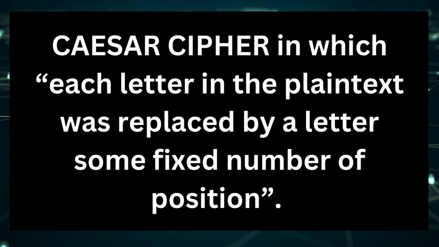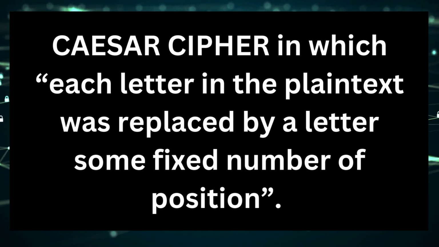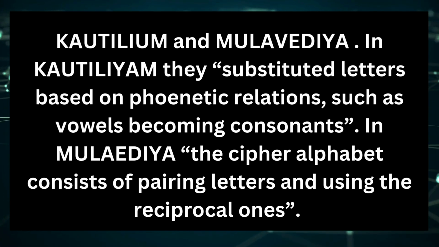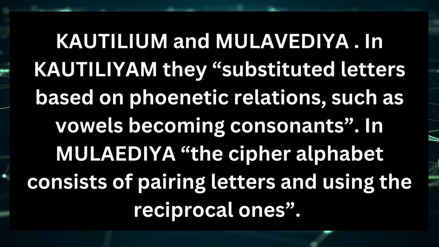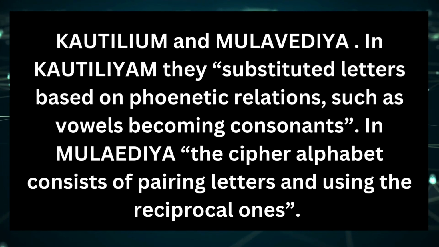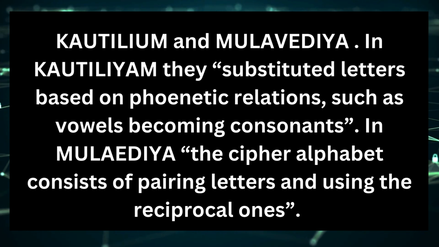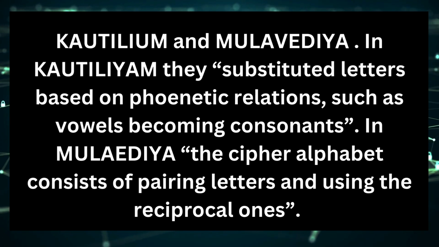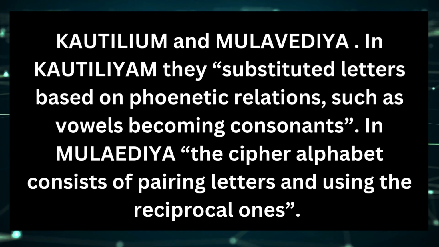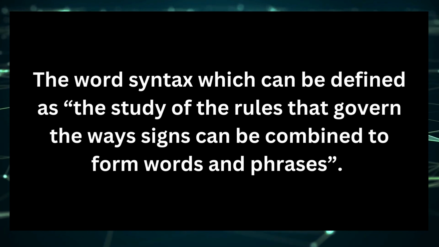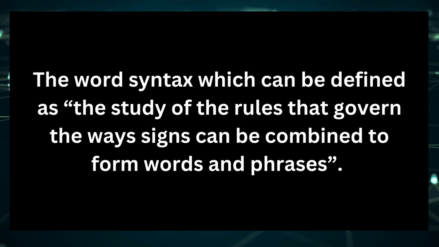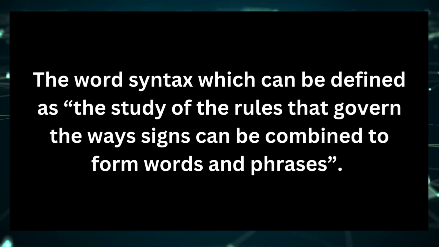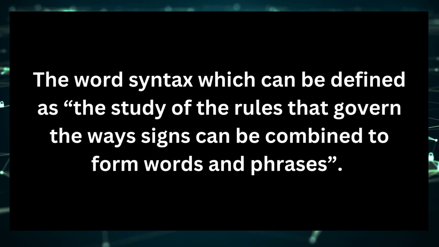Oh wait. In India there are two known ciphers called Kautilya and Malavidya. In Kautilya, they substituted letters based on phonetic relations, such as vowels becoming consonants. In Malavidya, the cipher alphabet consists of pairing letters and using the reciprocal ones. The word syntax can be defined as the study of the rules that govern the way signs can be combined to form words and phrases.